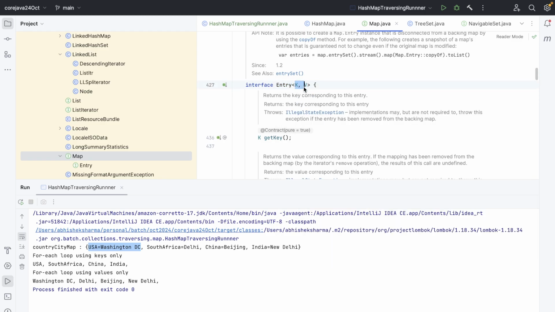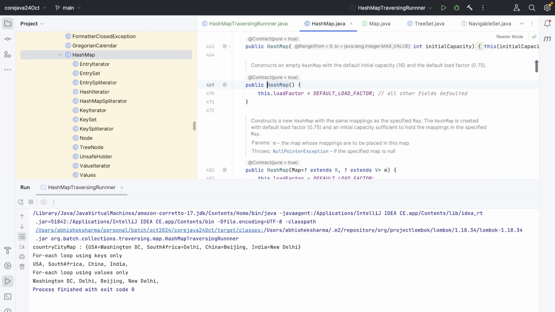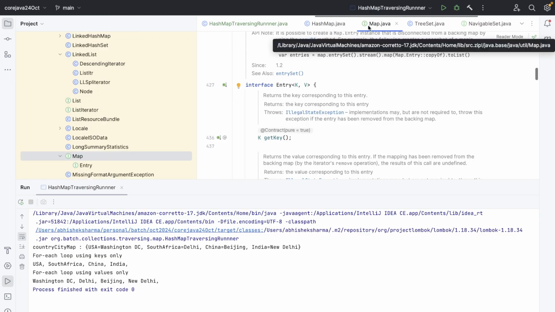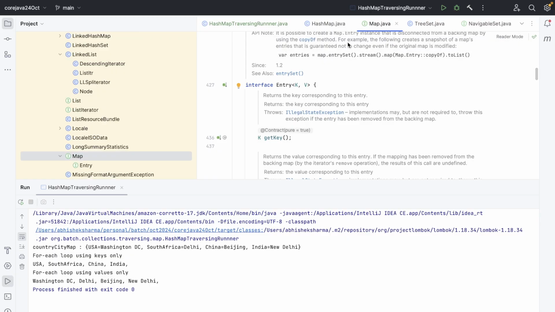Entry has the key value pairs, K is key and V is value. So Entry is the class that is stored in map. Internally it's an Entry where we get the data. So what we are seeing over here, this key and value, in a common part it's an Entry, and the Entry has a key and a value.